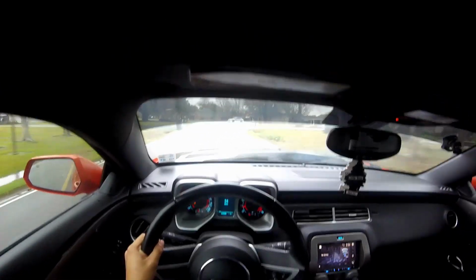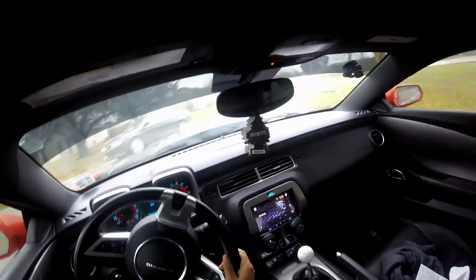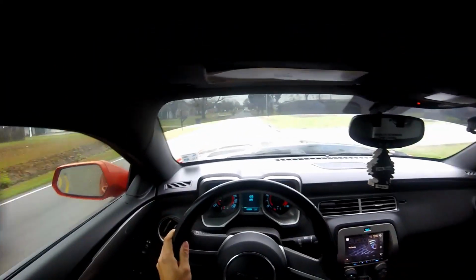So you guys stay tuned for that, because it's gonna be some major changes coming to this car, and I think you guys are gonna like it, cosmetically and mechanically.